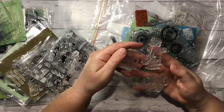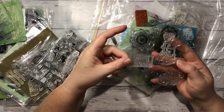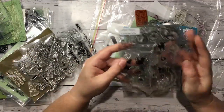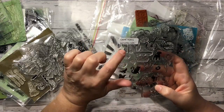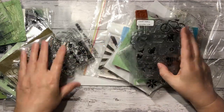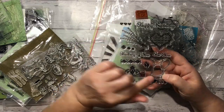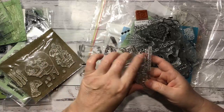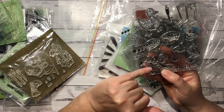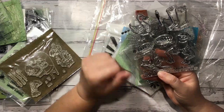This, I don't know how well you'll see it. Beautiful girl. A bird with some leaves. And I think it's like a stamp, that one. This one's got a little cat and dog. I like the size of these ones. They're really little. And again, you could build a scene with them. Birdhouse. So wheat and the heart and the jug. Now, this die comes with some drops and some splatter, like from a puddle.